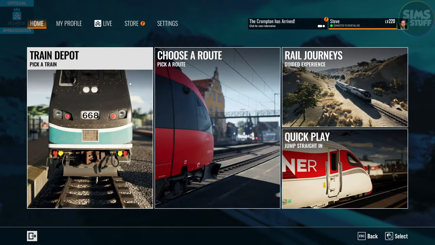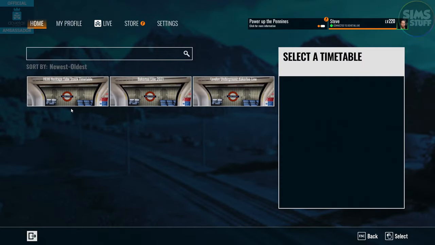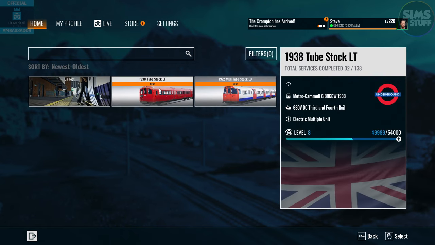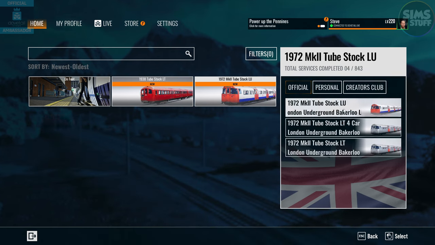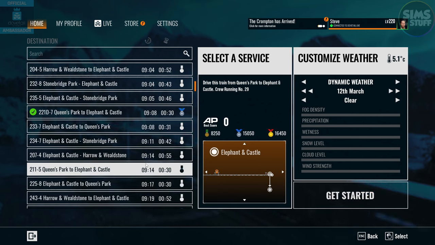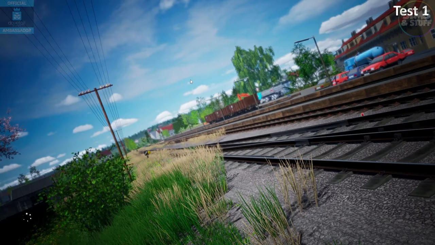So yes, let's jump in then. Not in the water or anything, because there's none of it around. We'll choose a route. It's the one down here somewhere, the London Underground's Bakerloo. We can do the 1938, or the 2021, or the other one, the 1972. So we've got a choice of three. We'll do the 2021, in the 1972 stock, in that livery. We'll go from Elephant and Castle to Harrow and Wealdstone. Let's do it that way round. Date, we'll do the 12th of March because that's today's date. So why not? Let's do it. I've got to remember I use this thing now.